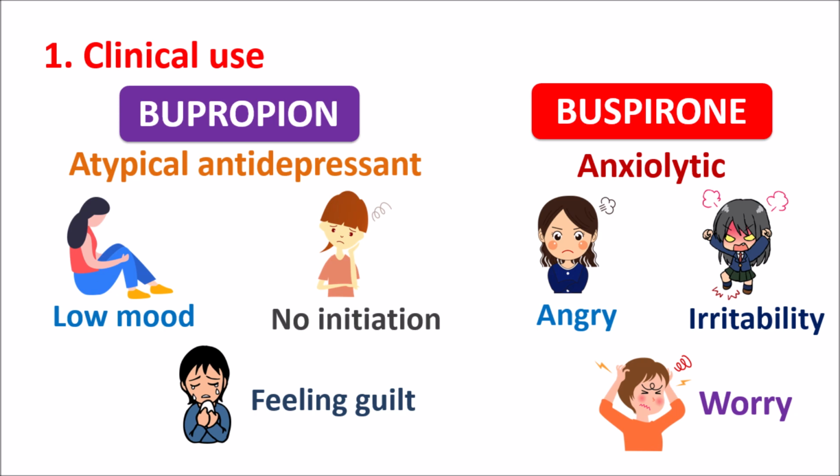So now we can see the clear difference between Bupropion and Buspirone. Bupropion can be given to control those symptoms which are associated with central depression. It can particularly control negative thinking and negative thoughts, whereas Buspirone is particularly used to calm the patient, agitation and irritability, and improve the lifestyle of the people. So this is the first difference between Bupropion and Buspirone. Both are used in different clinical conditions.